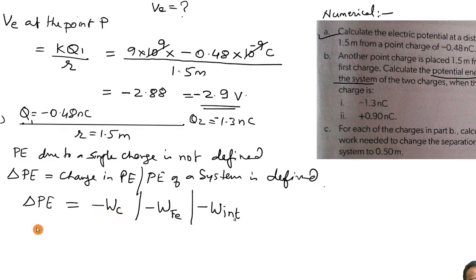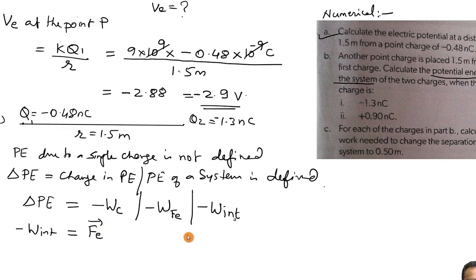Let us try to find out the work done due to internal force, which is the same as the work done due to conservative force, or the work done due to the electrostatic force. So W_INT will be equal to, now work done is always equal to, let us put a minus sign also over here, because potential energy is that, right? So let us find out this only. Minus of W_INT will be equal to force. Now if it's a work done due to internal force, this will be force which is electrostatic force.